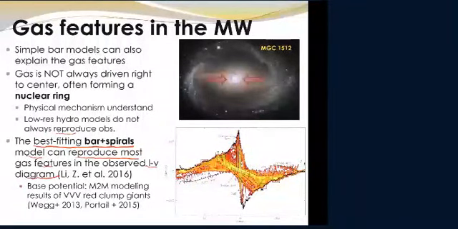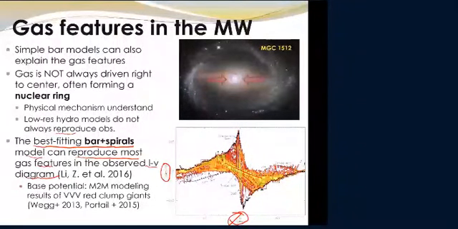So the LV diagram basically exists because we don't have very good distance measurements to the gas clouds in our Milky Way. So instead, what people do is they plot the line-of-sight velocity, which can be measured very accurately through Doppler shift, against the galactic longitude. You can see in such figures the gas features here and there, and those are the so-called tangent points due to the spiral arms.